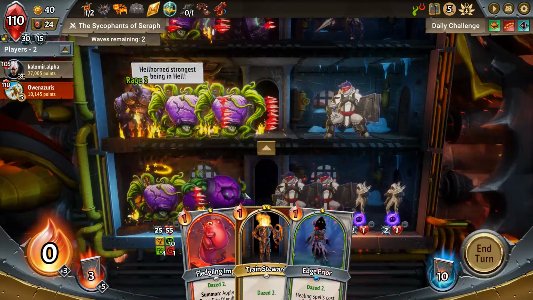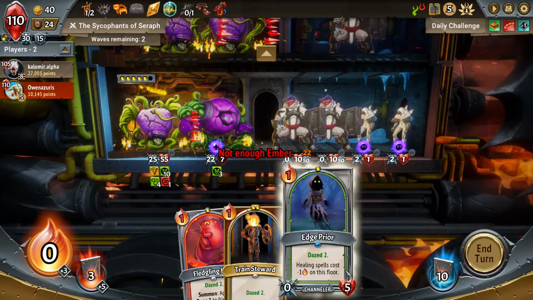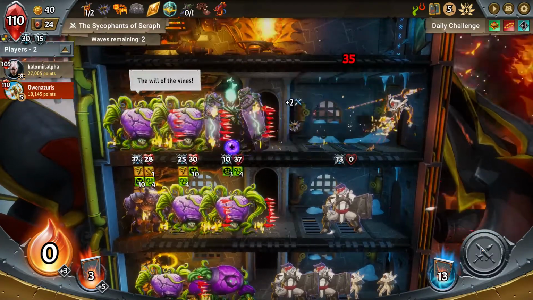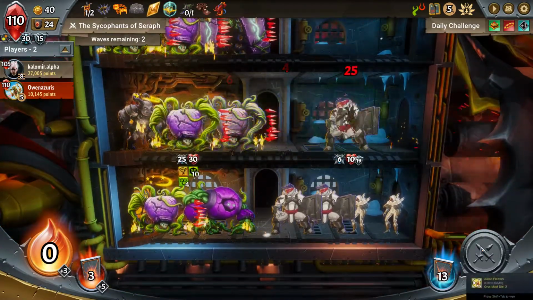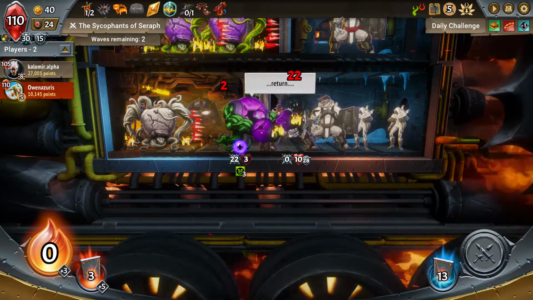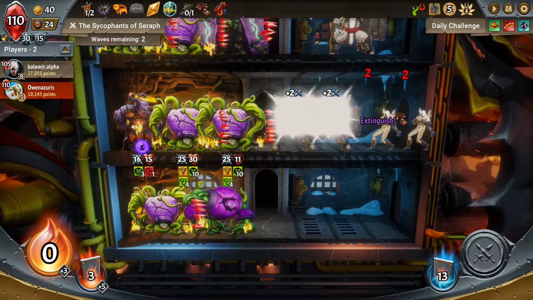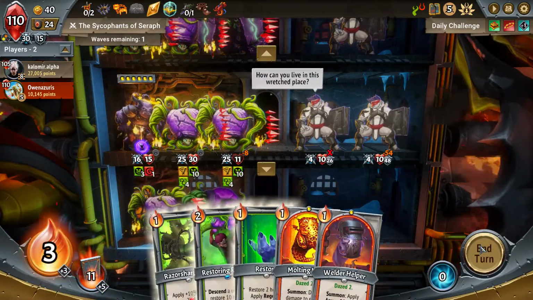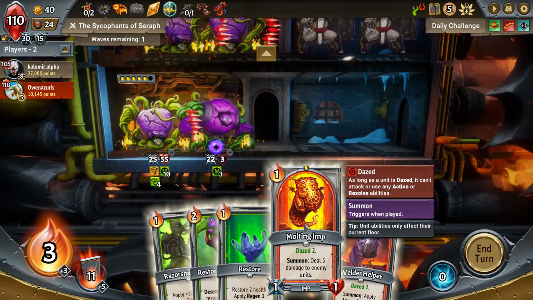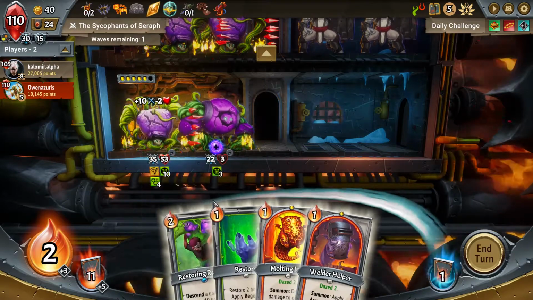Alright, getting more armor on this floor. Oh. Don't have the mana. Respite. That'll take him out. He's gonna die pretty soon. He's got a sweep attack. Let's give him that.